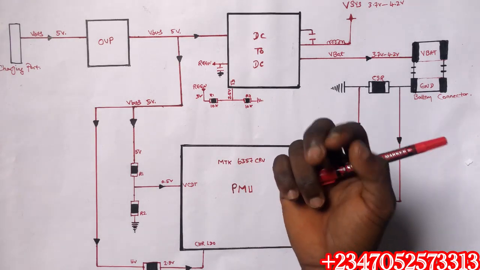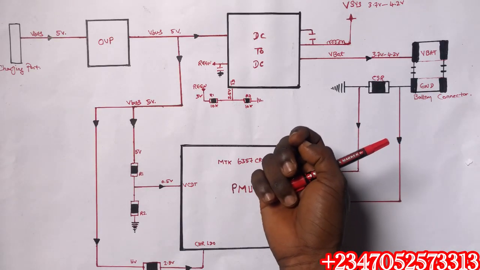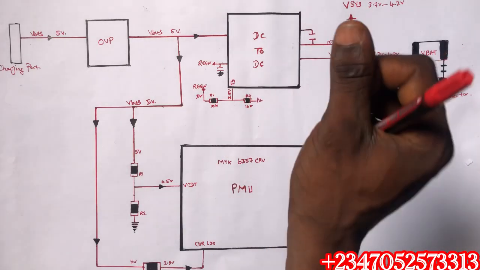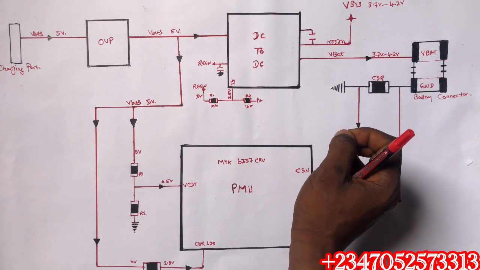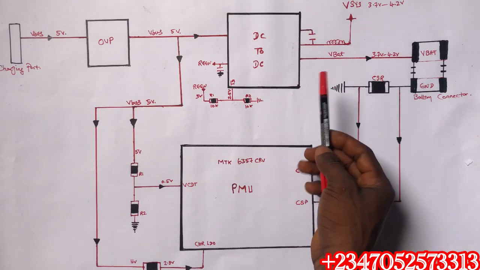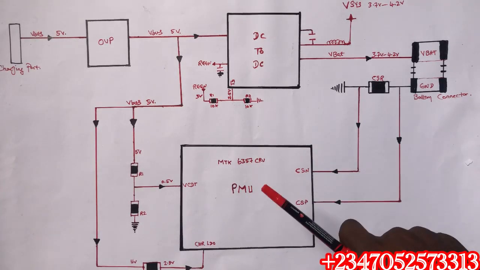If your phone is showing charging error, please unplug charger. If you are charging your phone, it will indicate charging error, please unplug your charger. These are the lines you will work on. If any of these lines is faulty, your phone will have that fault.